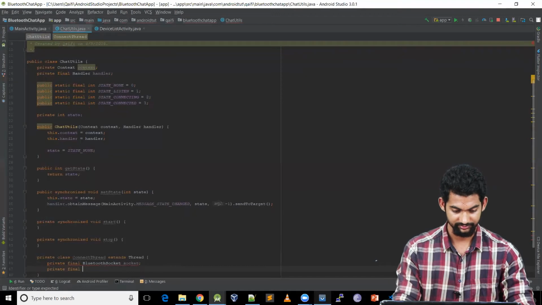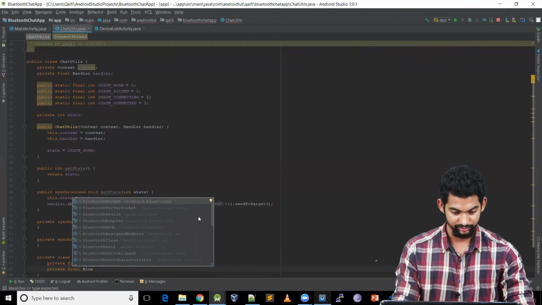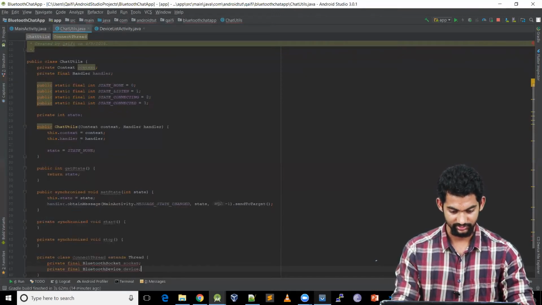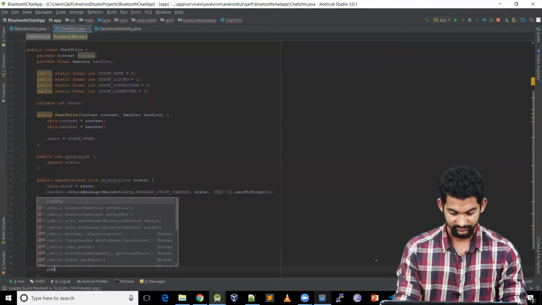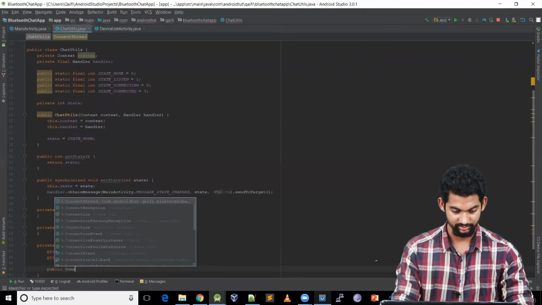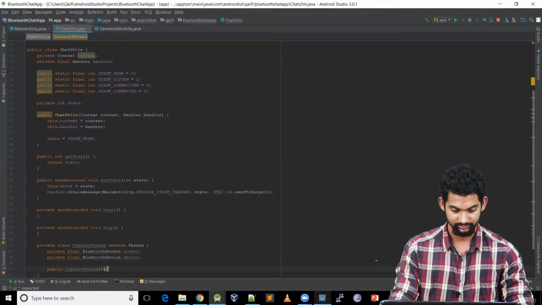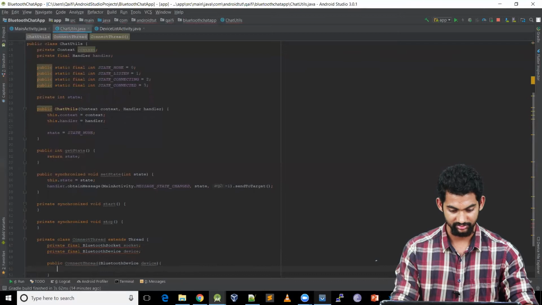Similarly, private final BluetoothDevice, let's call it device. Let's create the constructor. ConnectThread will take the BluetoothDevice as a parameter. Let's set the value, so this.device is equal to device.